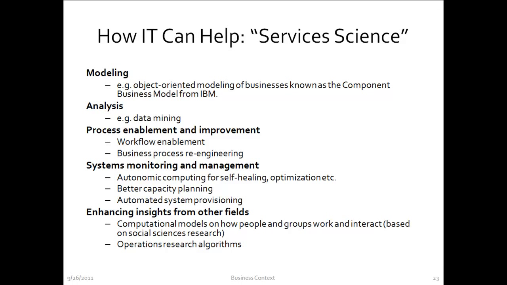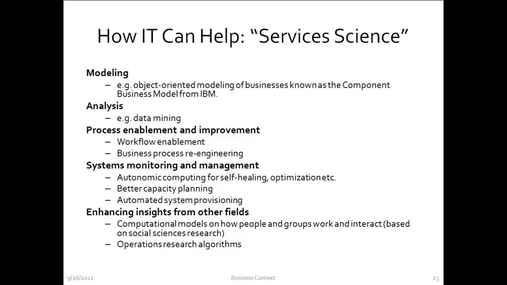In this slide, what I have done is taken all the examples across all the service characteristics and tried to abstract them into a few categories. Essentially, computing or IT can help by assisting with the modeling of services, by the modeling of businesses. So imagine, if you will, an object-oriented model of your value chain. You can then create simulations around it, you can understand it. You can use all the computer science techniques for understanding software systems and apply that to the business.